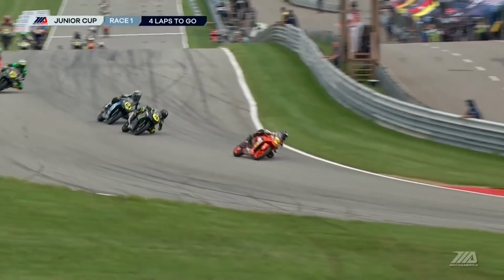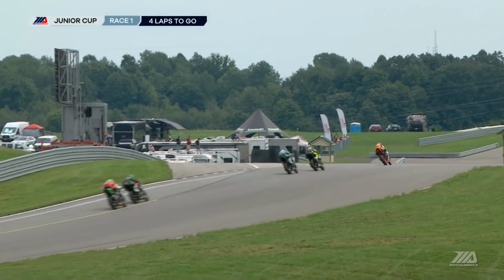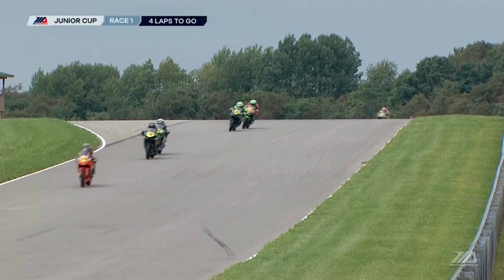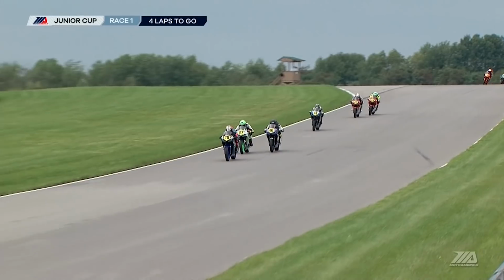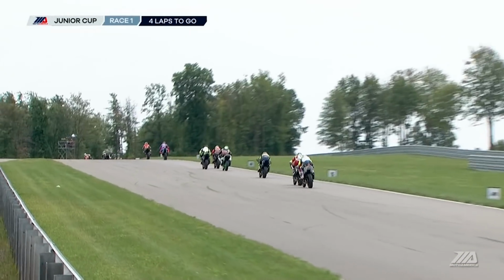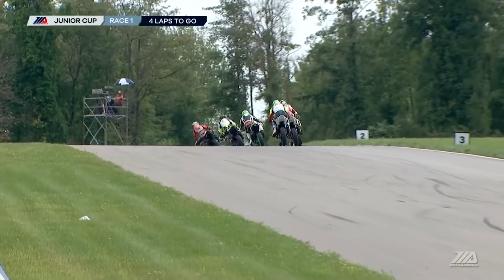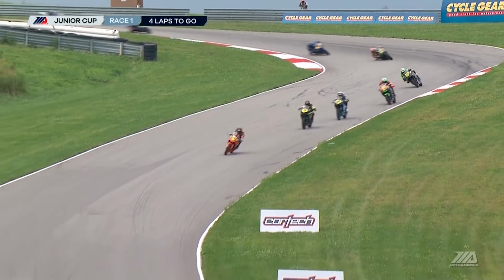Corey Ventura's having a look, trying to go with him. I think the surprise for me right now is Ashton Yates, as he's still kind of stuck back there in 5th spot, trying to find a way around Renzo Ferreira still. Yeah, and normally we see Ashton make pretty quick work. We see Gage Reese now. So Toby, I think Toby's trying to make moves, and then when they don't happen, he's losing some pace and getting swallowed back up. And that's what it looked like just happened to him there as well.